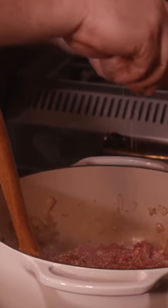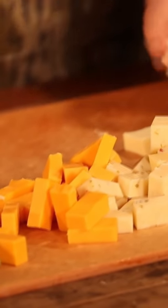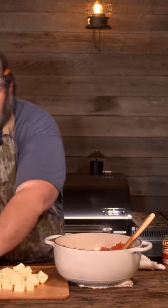Now let's get a little bit more seasoning in there. Now it's time to turn this into that Deer Camp cheese dip. Start with a couple cans of Rotel, and we've got some chopped jalapeño. Whatever you've got in the fridge at Deer Camp is what you've got to go with. We've got some good old trusty Velveeta, some jack cheese and some sharp cheddar. You want about two pounds of cheese per two pounds of meat, two cans of Rotel — that's a good ratio.